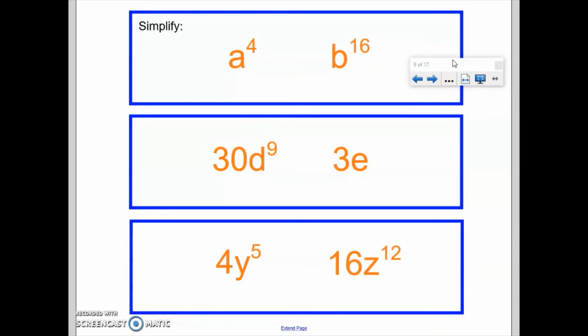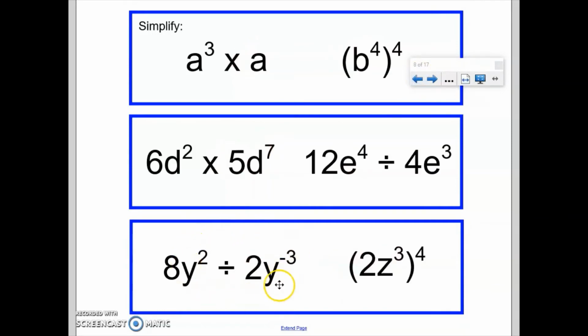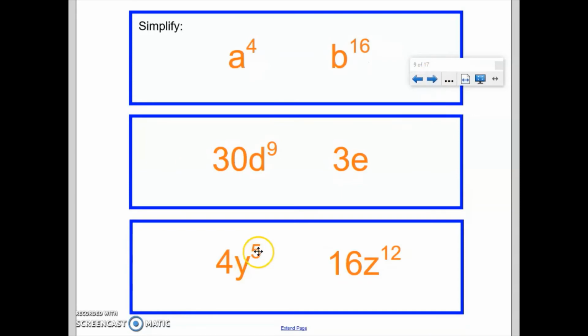So if you could just take a bit of time to mark up your answers. Just briefly want to talk about one of the questions. This question here, when we're dealing with the base letter y, because it's a division, we are going to do a subtract. So we're actually going to end up with 2 take away negative 3. So we're going to end up with 2 subtract negative 3. Our understanding of maths tells us that 2 negative signs would make a plus, which is why we've ended up with y to the power of 5.